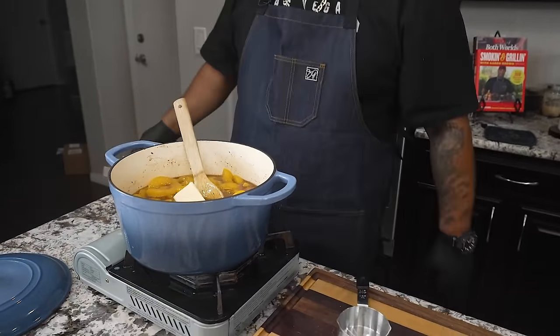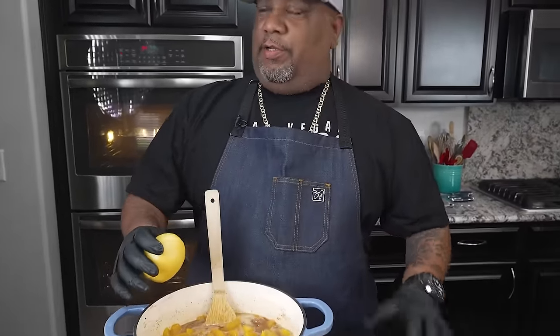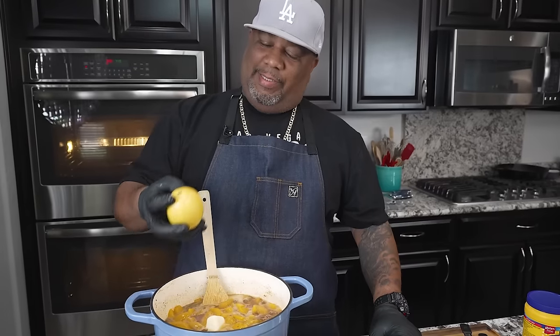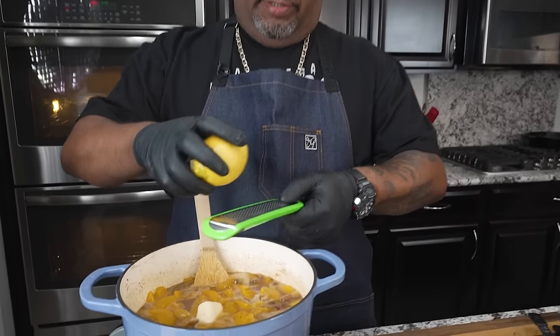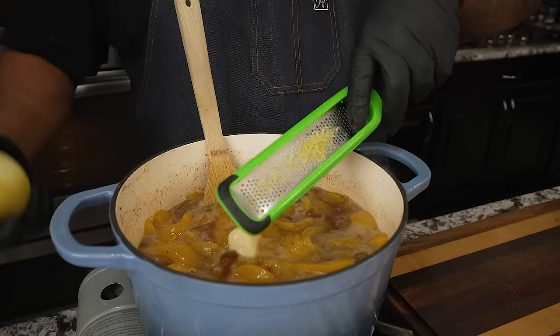Nothing like that buttery flavor, right? All right, so here's a level up, folks. So summertime, I think like coming off of the spring, I like for things to be a little fresh. I like that refreshing taste, right? So listen, I'm gonna take this lemon right here and we're gonna get us a little zest on it, right? You guys can see it right here on the back.